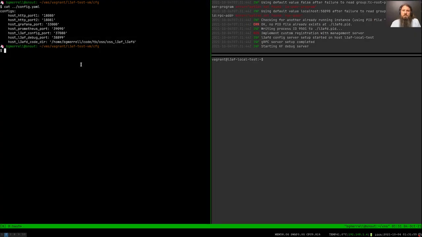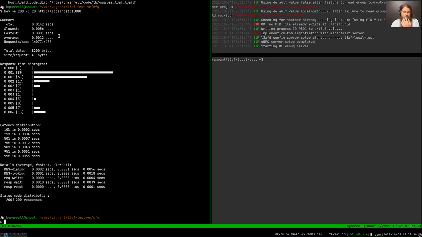So before we actually start some eBPF programs, let's run some traffic against those test web servers and see what the results are. So I'm going to run Hey, which is just a nice, easy program for creating HTTP load. Let's run 200 requests with 20 concurrent workers. And let's run them to, we'll just pick one of these web servers. Okay, and you see that we got all of those responses back very quickly. It only took 0.01 seconds. Most of them came in within that time, and they were all 200 okay responses.